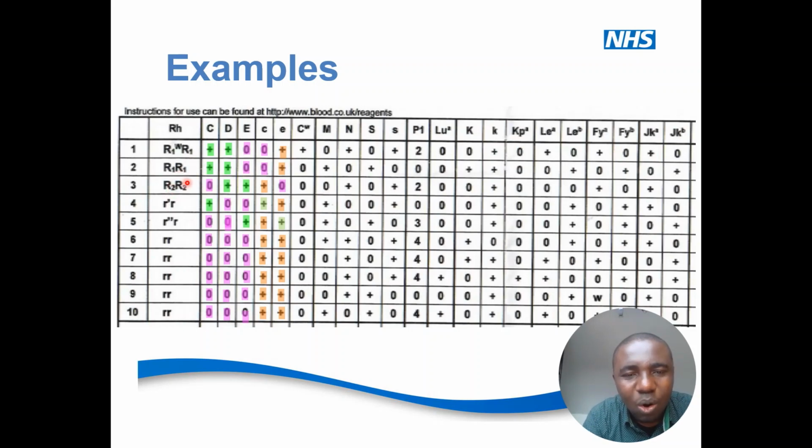Now you have R1, the same thing also happened there. Now let's go to R2. Again, because it's capital R, D antigen is positive. Because now it is 2, it is not 1, that means big C will be negative. And if big C is negative, because there has to be c, little c will then be positive. Now, because it is R2, that means big E will be positive. Look at it, big E is positive. And if big E is positive, little e then will be what? Negative.